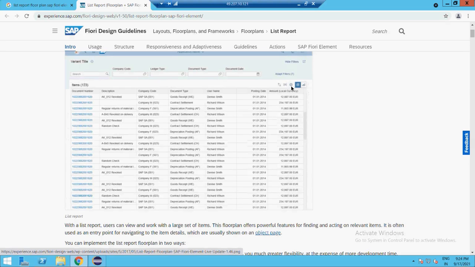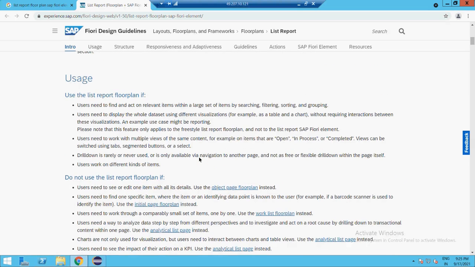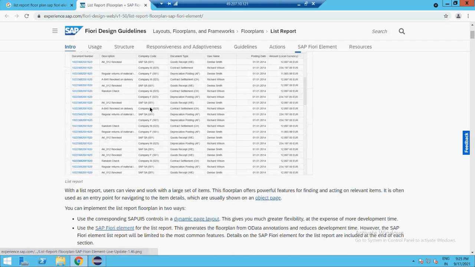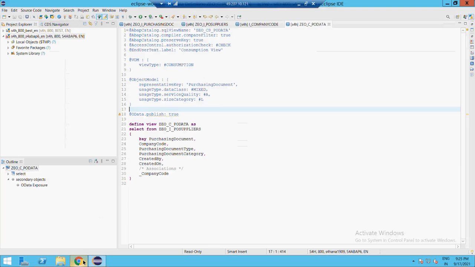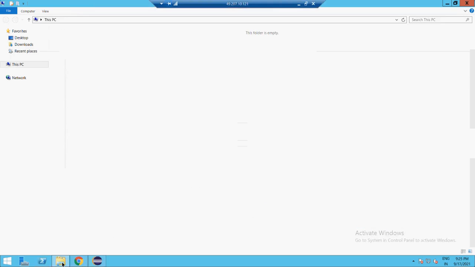There would be a settings button. This settings icon would ultimately help us if we want to show or hide any sort of data, sort the data, group the data, likewise. So all the particular components which you are seeing over here, the same we would be developing over here. If I go into more detail and open the one in the web IDE, then it would become more clear. So let me quickly go over here in the web IDE.